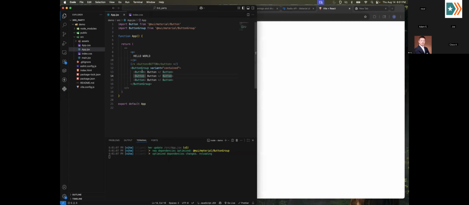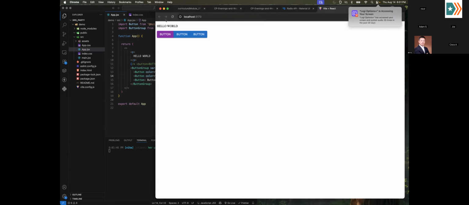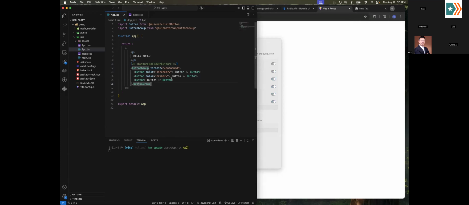I think button had a property like secondary. Let's try that. Color secondary. Right, this one, color. Let's do primary, maybe. There you go. I don't know what that is. Primary.